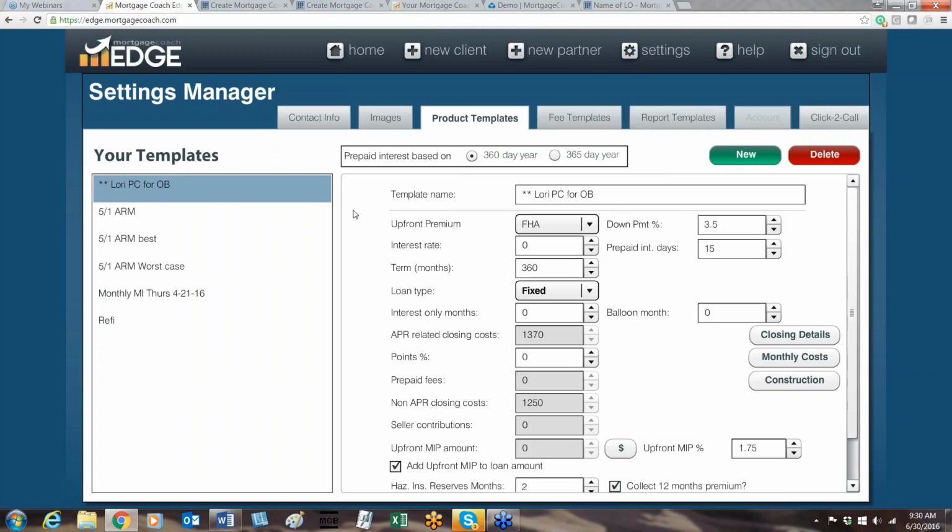So if you're on an enterprise account, for those of you who are, they might have some fee templates built for you. If they do, you will not see them in your settings under product templates, only in your drop-down. These are the product templates that you create, but sometimes what we suggest, and the organization provides you fee templates, but you might know the escrow items and certain things a little more. You want to redefine it, and you can use that Save As button, and we'll talk about that a little bit more. I think I'm going off on a tangent here, but there is another way of working the fees.